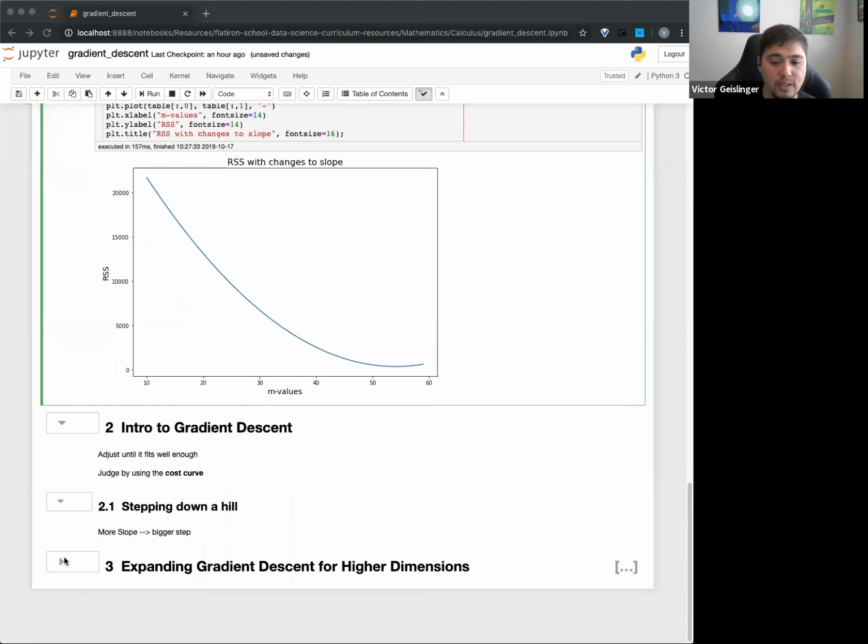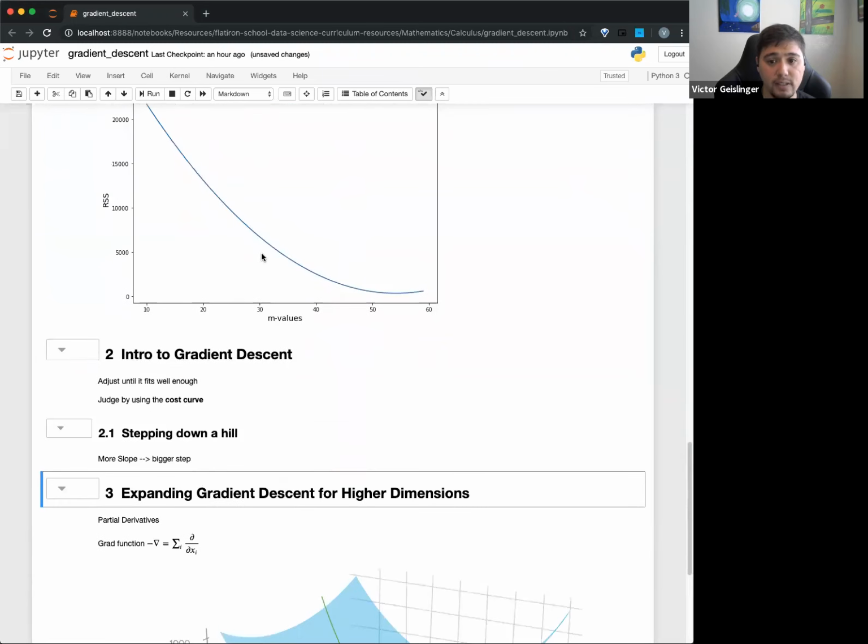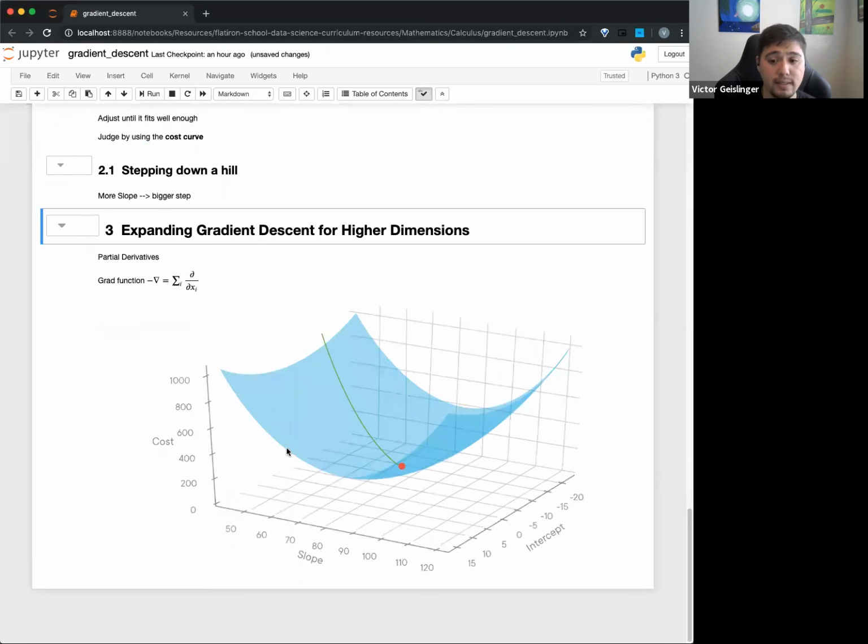All right, so expanding it, like I said, this is just 2 dimensions. We can expand this into 3 dimensions. Obviously we can expand it even further than 3 dimensions, but it's a little hard to draw. So you can imagine this 3-dimensional hill: this is the intercept, this is the slope, and this is taken from the curriculum, and this is our cost function. So this is our RSS. And you can imagine this green line representing the path that we end up taking. But if you're at any single point, let's see if I can draw here.